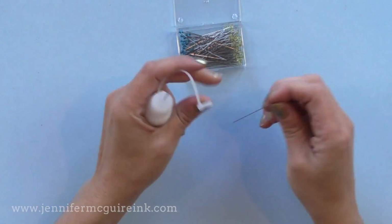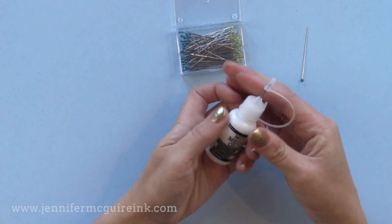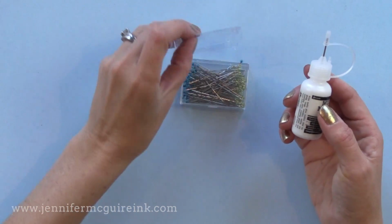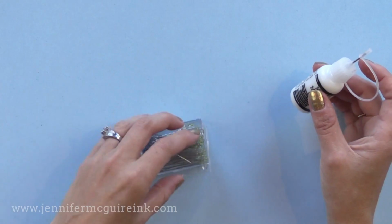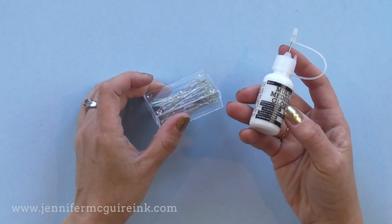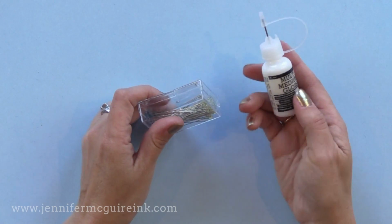There are some cleaners that you can get to clear that out, but I find just clearing it out with the needle does enough, and you can keep this for a very long time. I really like this adhesive and this tip. It is wonderful, and you don't have to worry about it ever showing up on your card because it is super matte finish. And I think it's handy to have a few super thin needles like this in your stash for various things when you're crafting. I'll link to the ones that I use below.